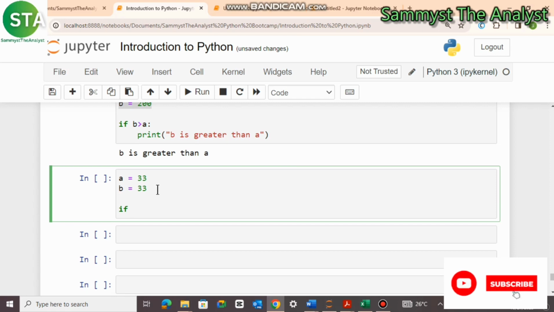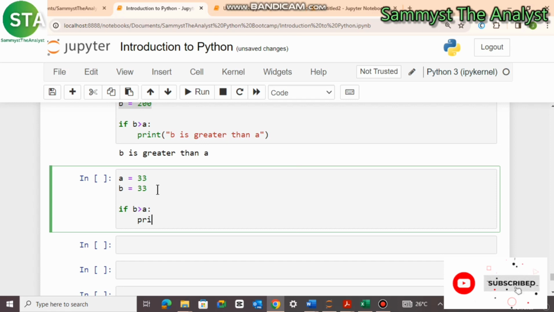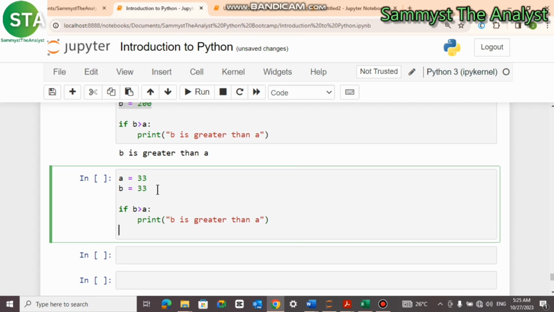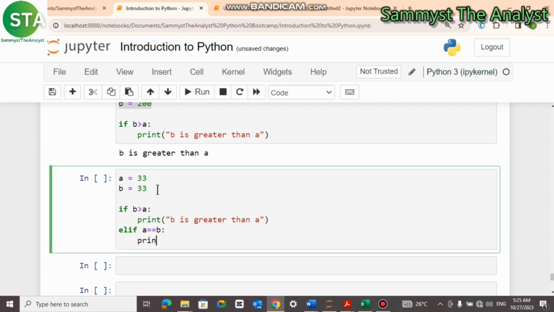So if b is greater than a, it should print b is greater than a. And then if a is the same thing as b, it should print a and b are equal.